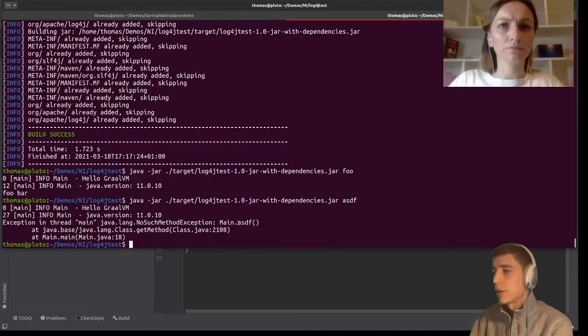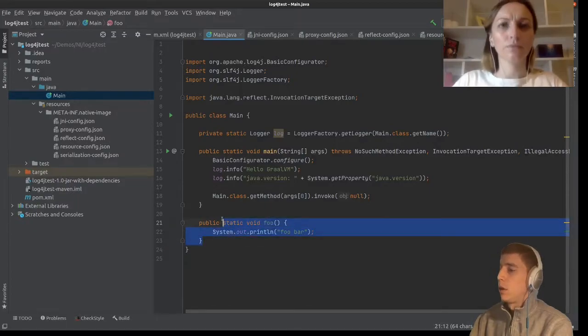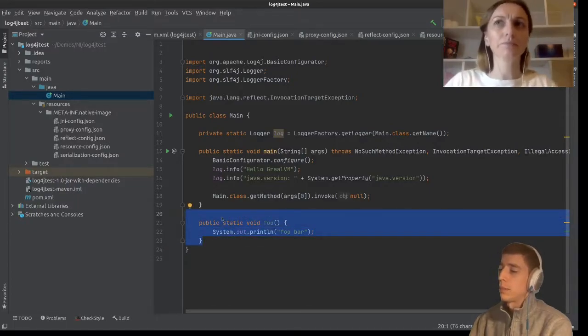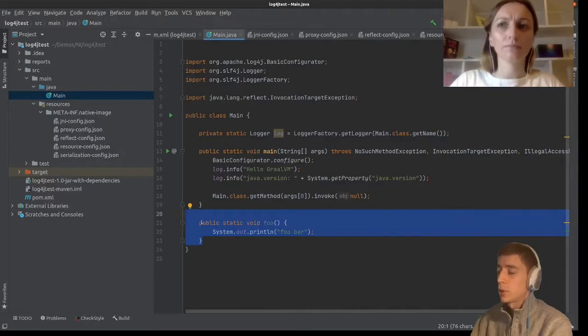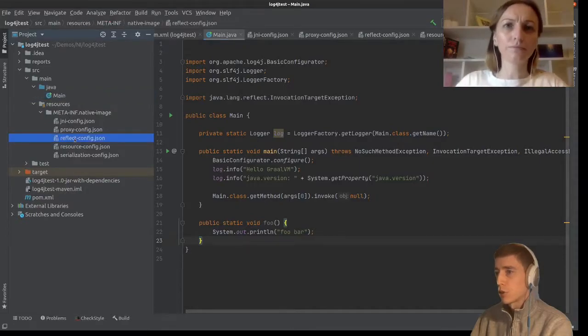When we create the image, the native image generator would not know that this method is actually reachable. This is because we don't want to include every method in the whole universe in our image, because we want to keep our images small. So we say, okay, we are not including this foo, and we would only include it if we had a reflection config.